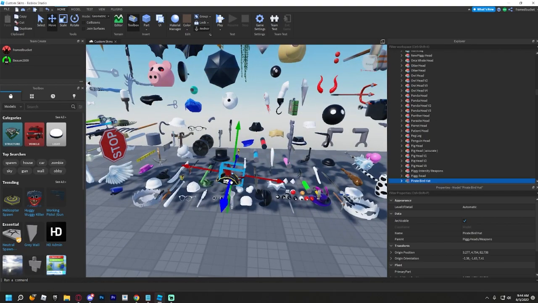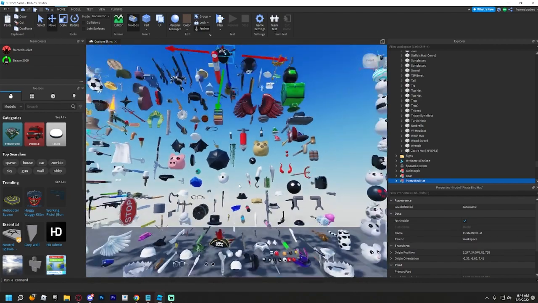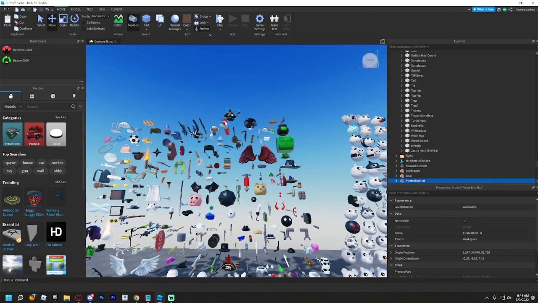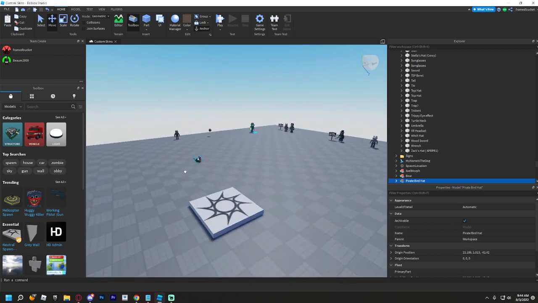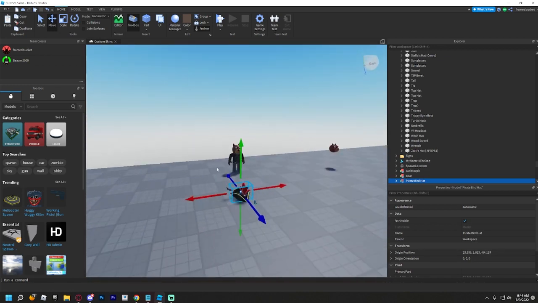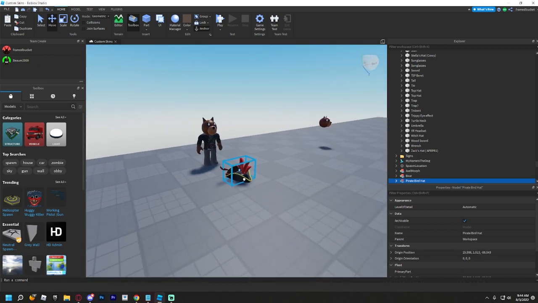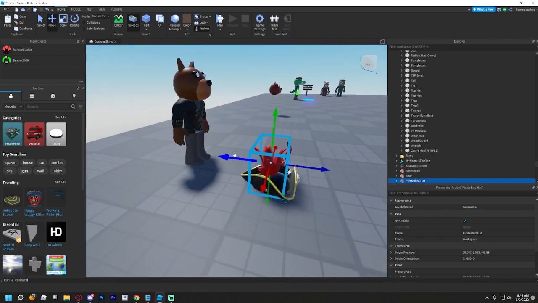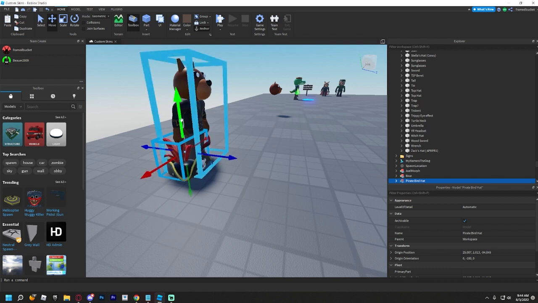I'm gonna do this cool budgie pirate hat here that we have. I'm gonna drag it all the way over here to where doggy is. And yeah, Mr. Dog. Basically we just want to reposition this thing to be on top of doggy.